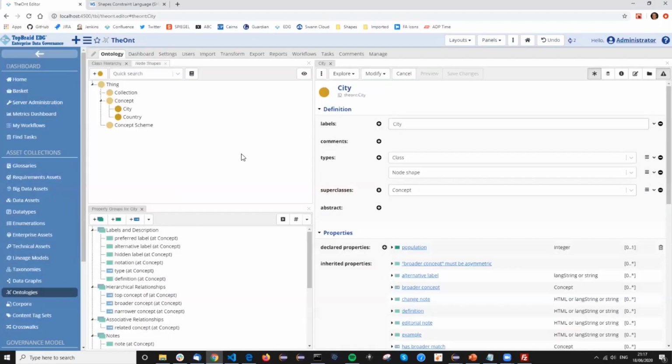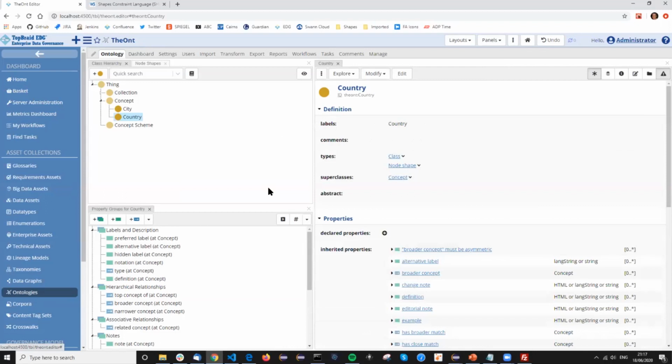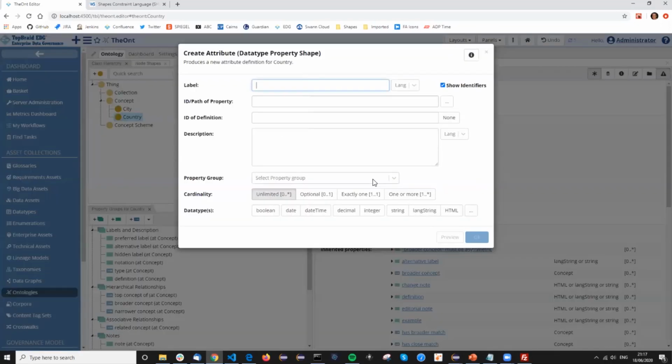So that's another class, which is also a node shape. And for this class, I would like to declare two properties. One would be an ISO code, which is this two-letter abbreviation. So ISO code. And let's say we need this.